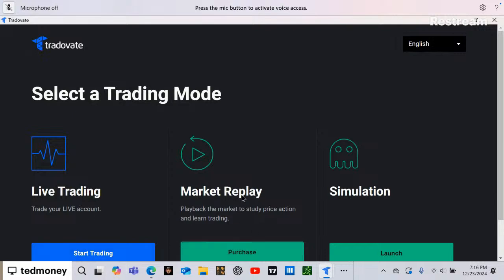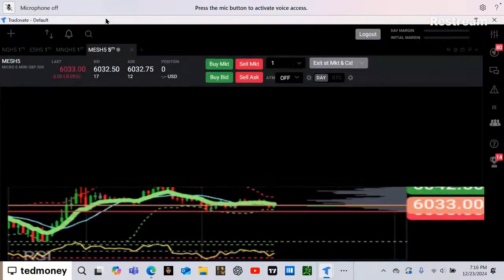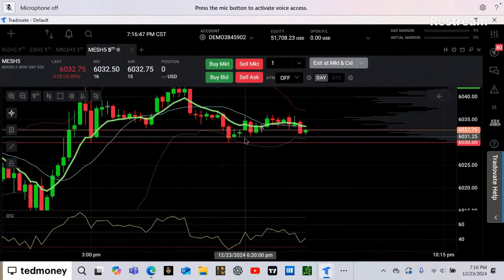Market replay is exactly what it says it is. You can go back and replay so that you can study price action. You can do your charting on here, etc. And you have simulation. So we're going to trade in simulation right now. The market is open right now.